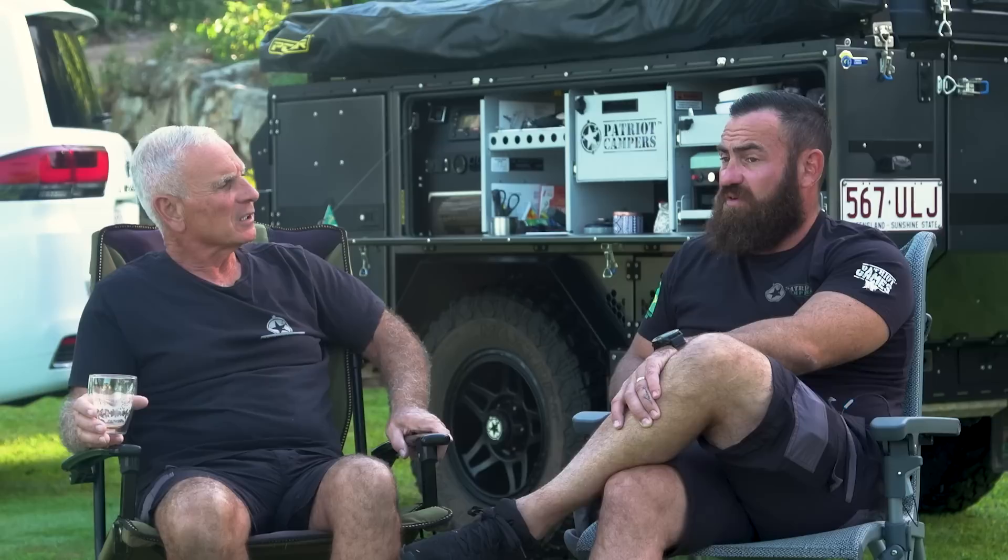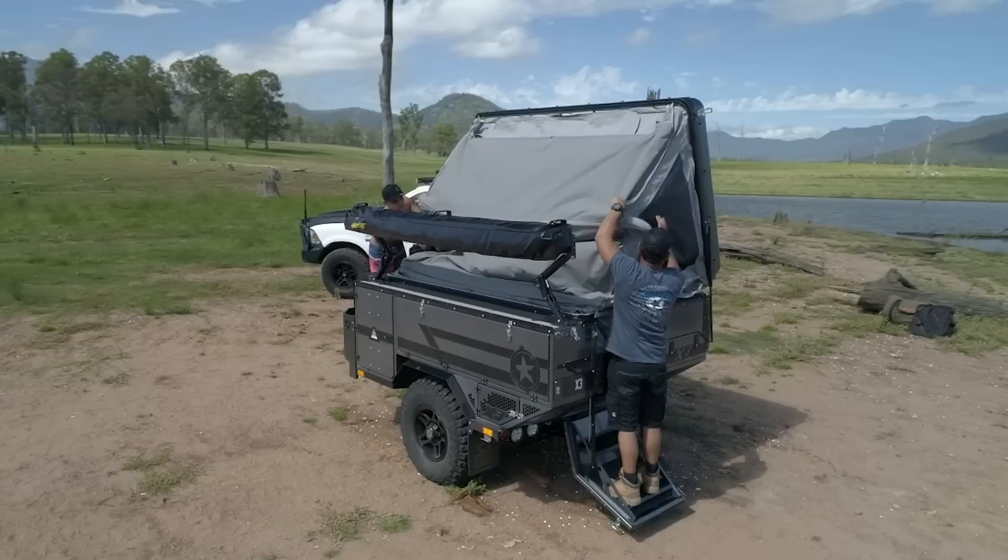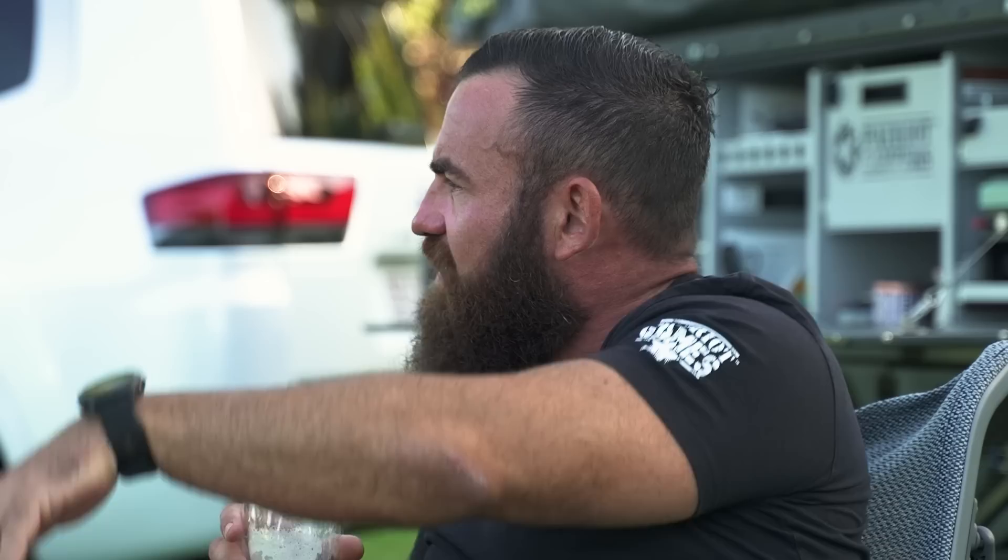What about pack down — the weight of the lid, pushing it over, do you find that an issue? To be honest, the lid could probably be a little lighter. I can do it on my own without any problems but I generally ask Belinda to give me a hand. I'm genuinely the same — if Sarah's around, 'Babe, jump on that end,' just to get the canvas in a little easier. You can do it as one person no problem, but you always find it's easier with two people.